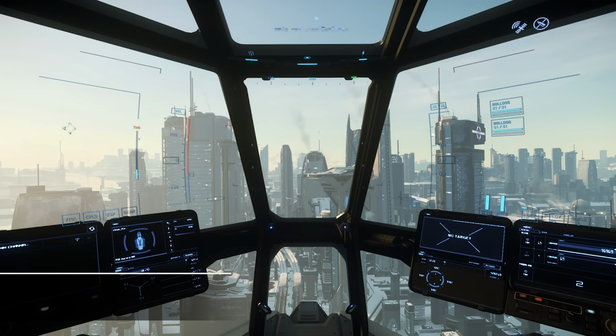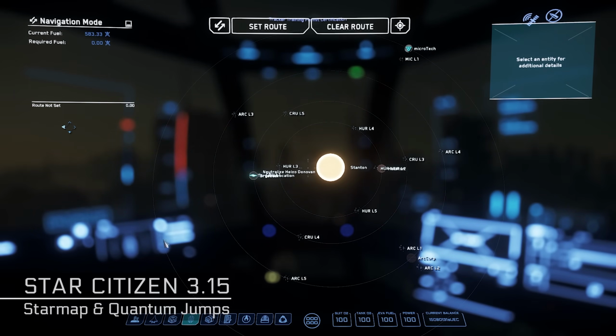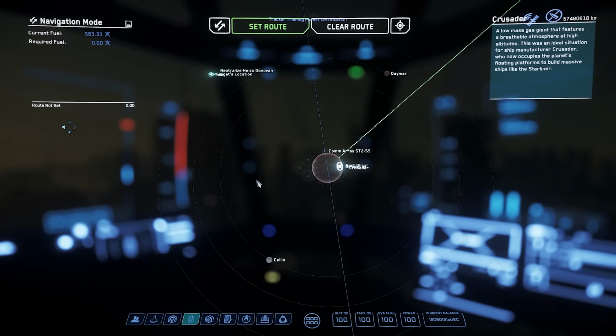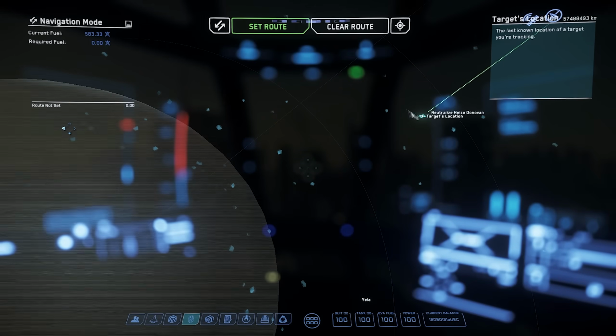When you need to travel a long distance, you'll want to quantum travel. Open your Mobiglass and select Starmap. You can double click to zoom in, double right click to zoom out, or you can use the mouse wheel. Find your mission marker, select it, and then set destination.